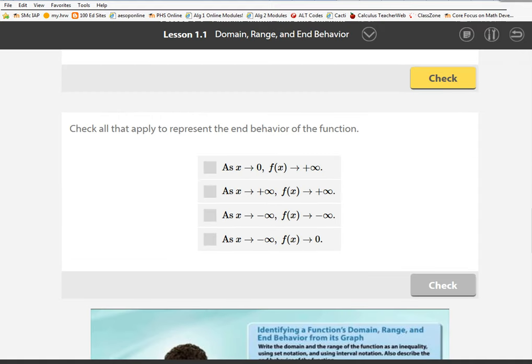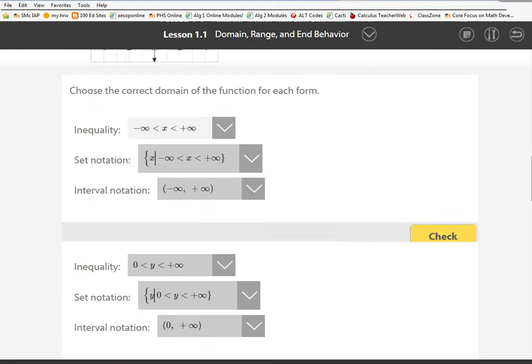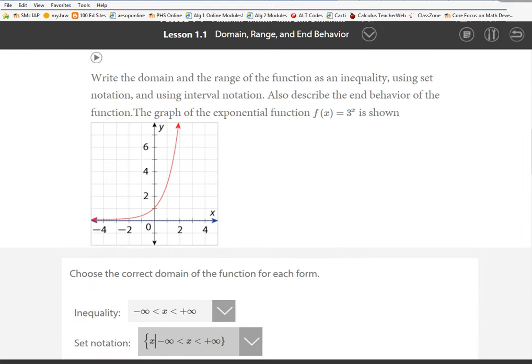How about this one? As x approaches infinity, f of x approaches positive infinity. Does that work? Show of hands. If you agree, raise your hand. That works. Okay, you're on the spot. What do you think? Well, the one that goes up is gonna be a higher number, but the other one's still gonna be a higher number too, just not that high. Okay, they're not gonna be at the same level. You're right.